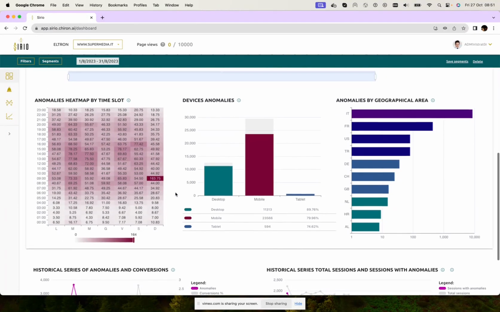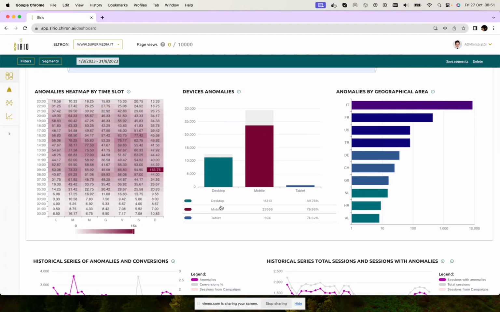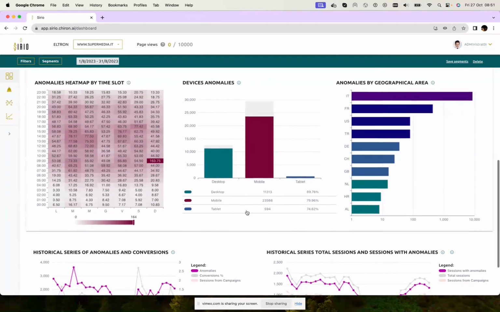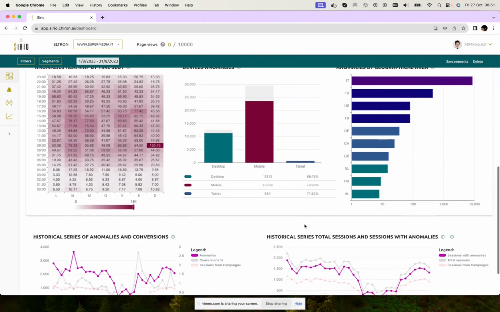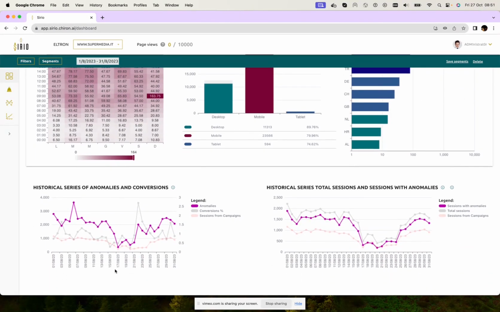And in this case, you can see also device by anomalies, device by country. You can see how many anomalies or conversions the single day has. So in this case, you can see how much conversion you have or how little conversion you have. Maybe you can have a lot of anomalies and so on.